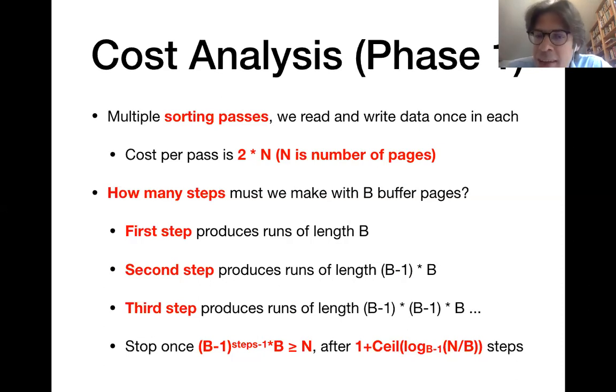Now, after the first step, we have sorted runs of length b, which is the number of buffer pages. In the second step, I'm merging b-1 sorted runs together. So the length of the output run multiplies b by b-1. In the third step, and in all following ones, I'm also merging together b-1 sorted runs. So the length always multiplies by that factor. And therefore, once the length of those runs as a function of the number of steps executed has reached or exceeded the total number of pages, then I know that I am done. So you have the formula here on the bottom of the slide. And if you resolve that towards the number of steps by taking the logarithm on both sides, then you end up with a formula that depends logarithmically on the number of pages.